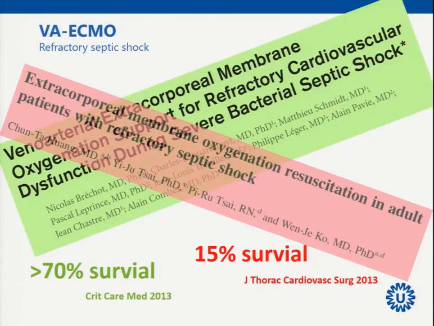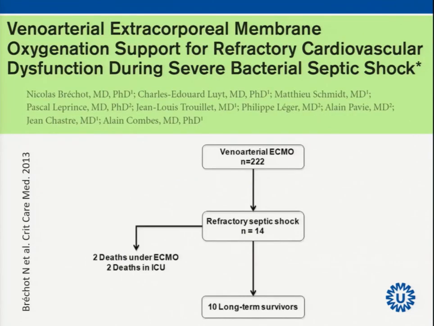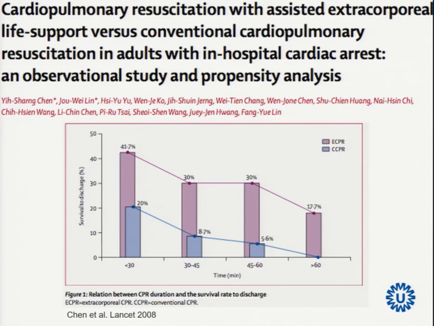Some people think that refractory septic shock is a good indication. I don't know. Mechanistically, it's hard to understand that you can probably think of a good survival if you have very severe septic cardiomyopathy, but we've never tried this. This Chinese group says that it's not useful. And you can see that in the Pitié group, among 200 VA-ECMOs at that time, there have been just 14 patients qualified for refractory septic shock. And I don't know how refractory these patients were. Actually, that is always the discussion, of course.